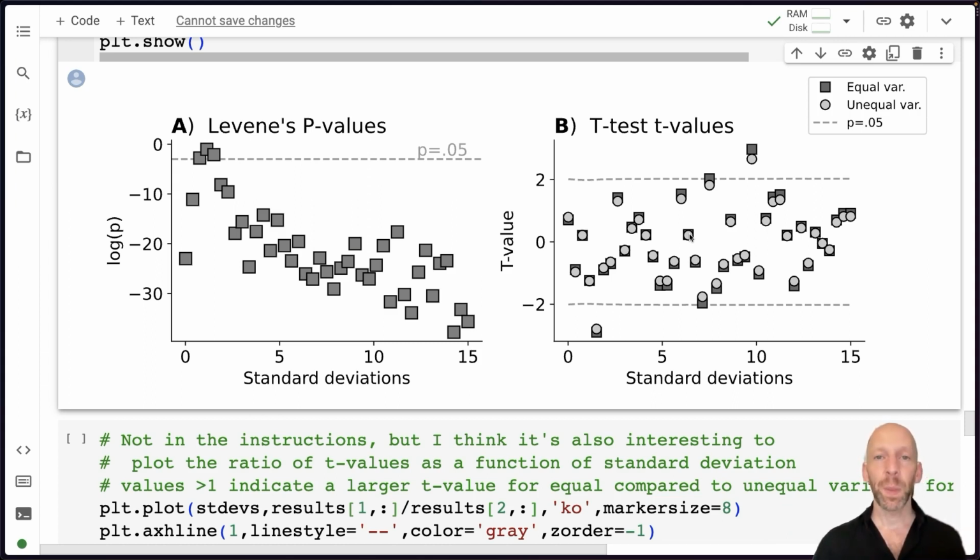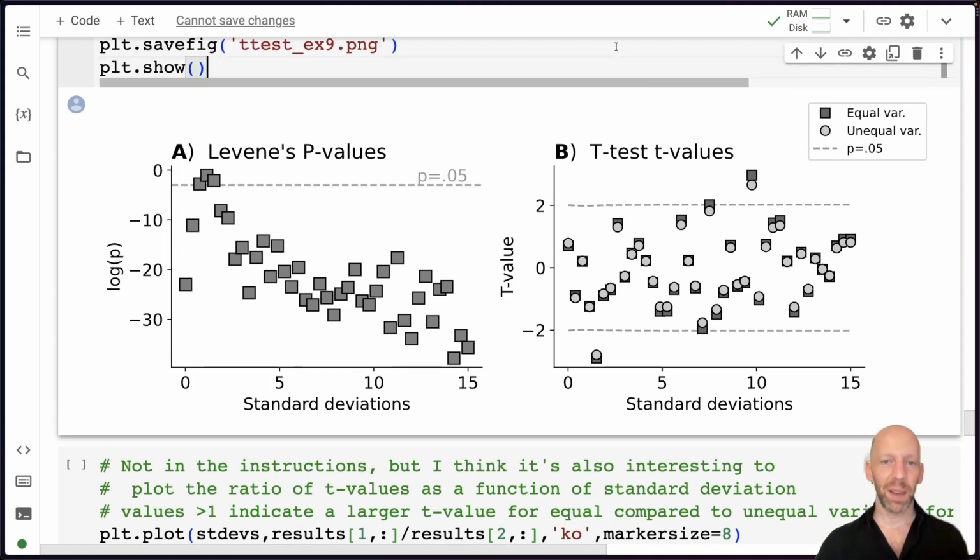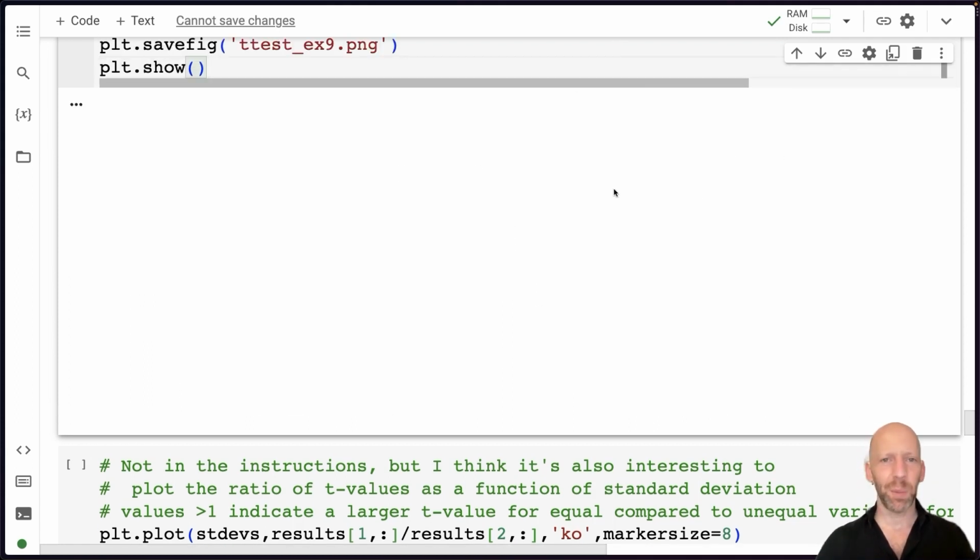The question is whether you would draw a different conclusion about the data based on using equal variance or unequal variance. So we want to look for cases where one is going to be below the threshold and the other one above the threshold. And that does appear to be the case here once. So it can happen that if you make the wrong assumption about your data, you're going to come to a different conclusion. But you can also see that's not rare. So there it happens once.